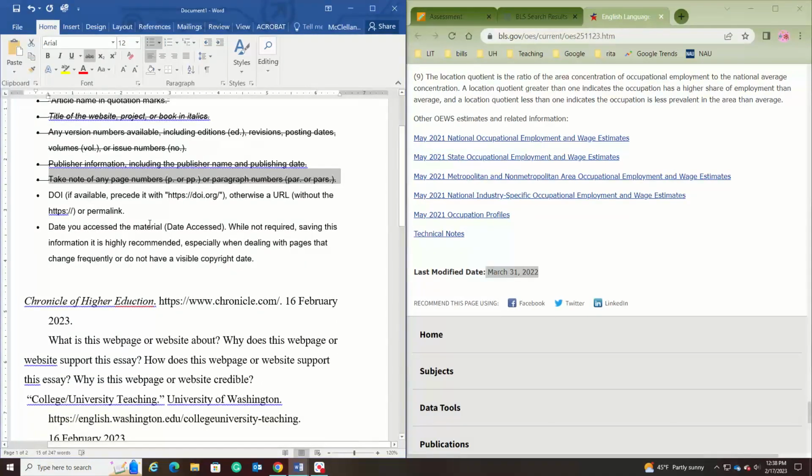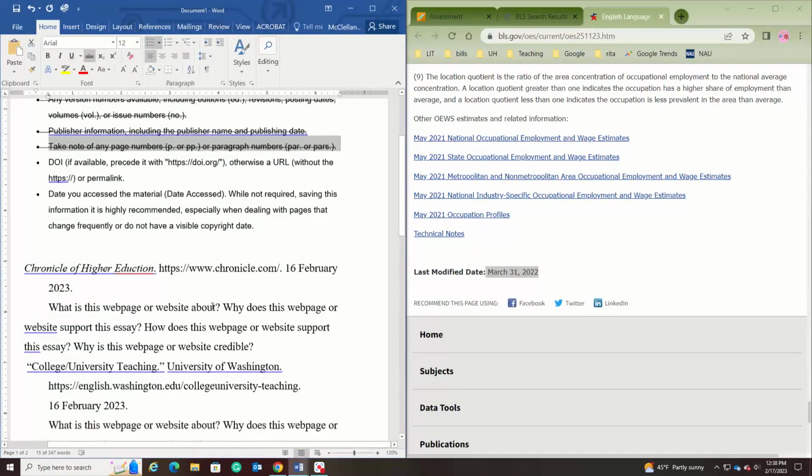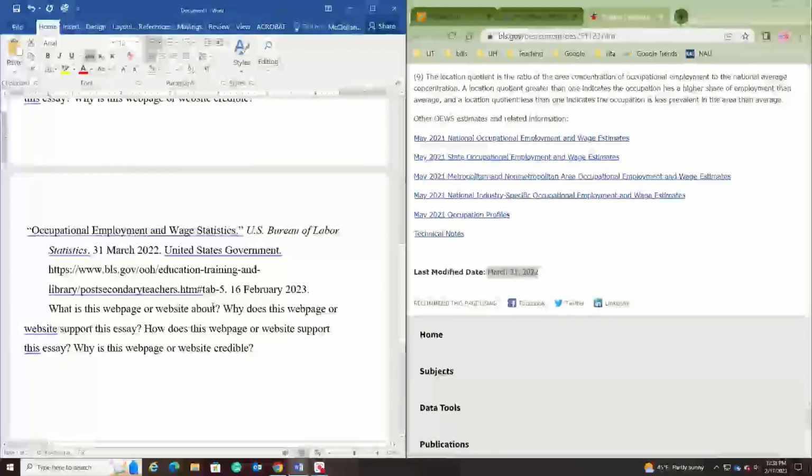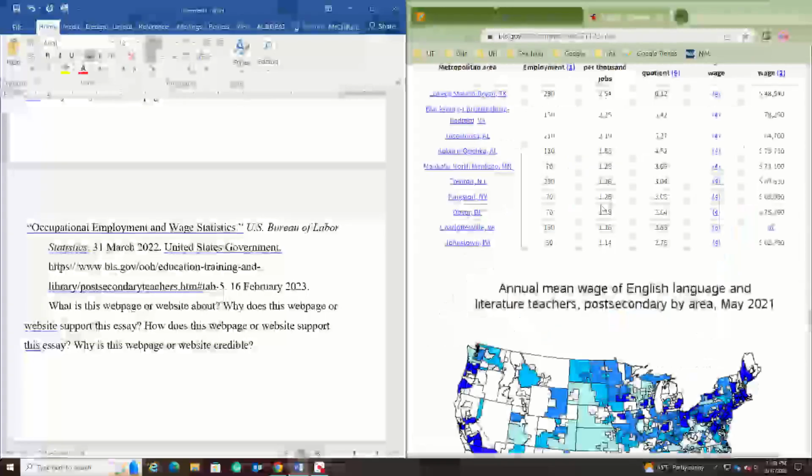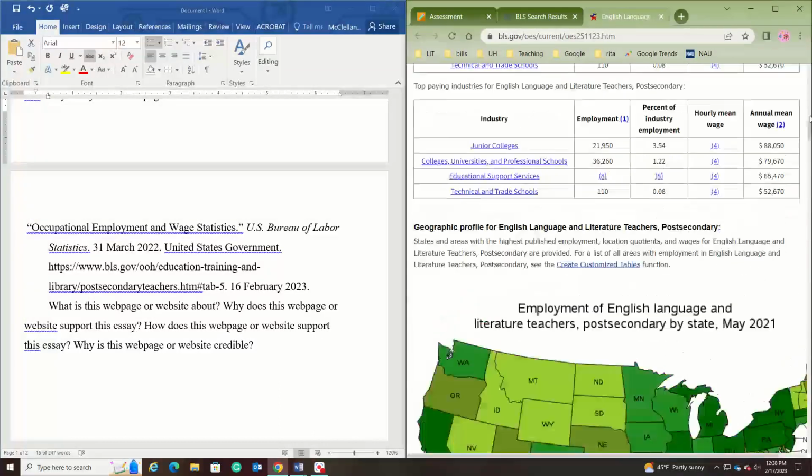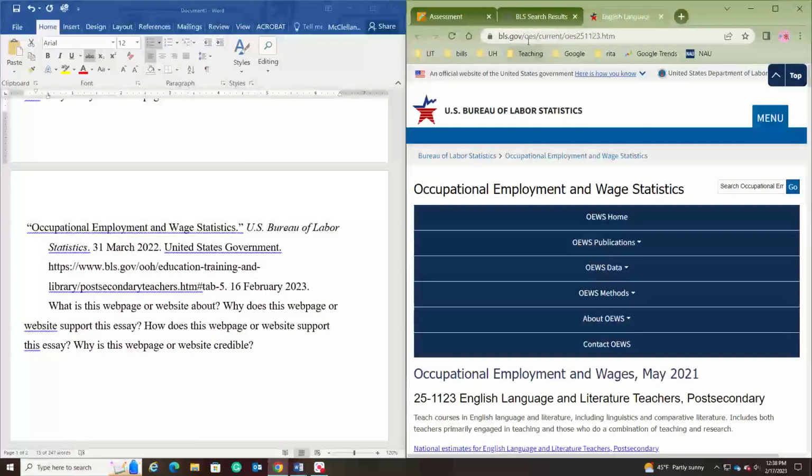And then the DOI or the permalink. That would be this information right here. I'm going to recopy that because it has been working for me.